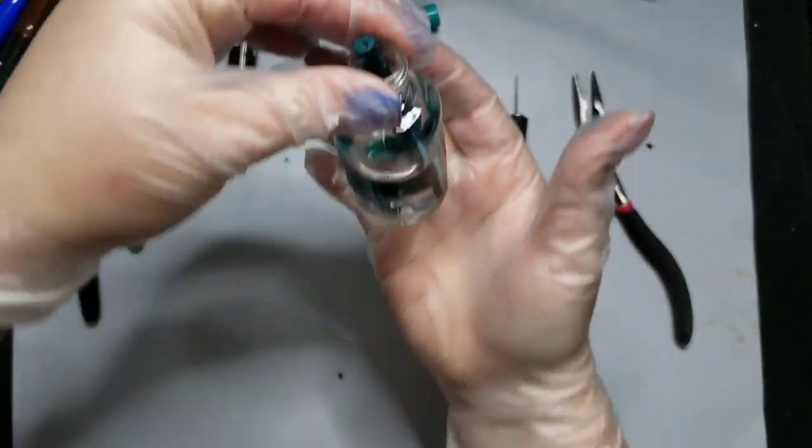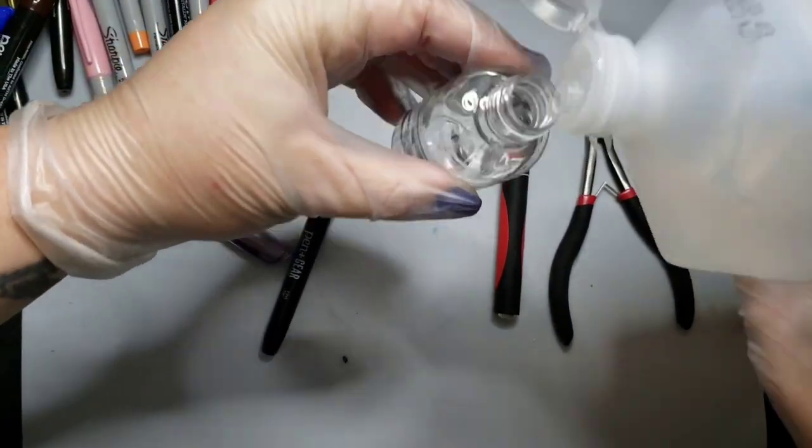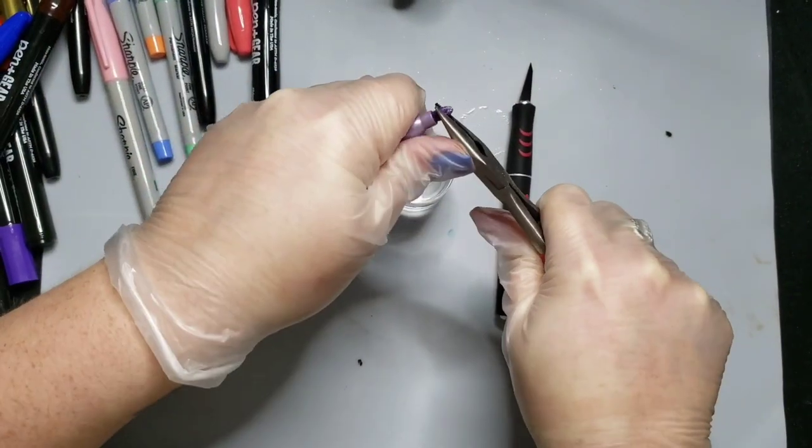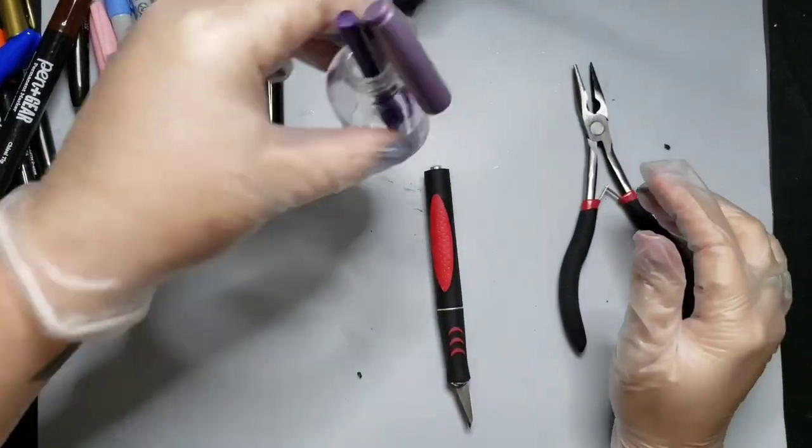Okay, so what I did here was I took my X-Acto blade or X-Acto knife, and I just sliced it right through the edge. You'll see when you get the filter in your hand what I'm talking about. So I just wanted to pierce it, slice it open, that way that ink just has more of a chance to get out of that little filter.